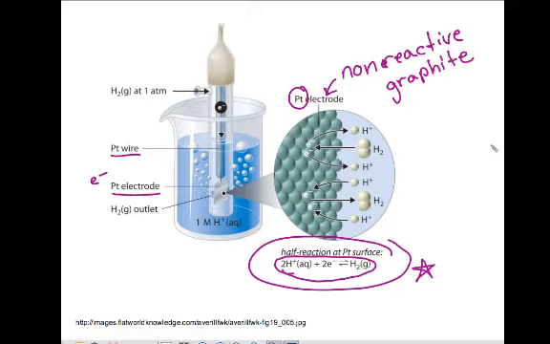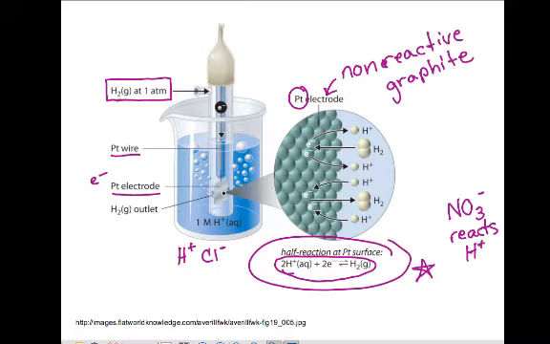So we've got our hydrogen electrode here. We have to have a way to provide the gas. You notice it's at 1 atmosphere because we are discussing a standard. We have to have a source of H+. You might want to use hydrochloric acid. Probably not nitric acid, because nitrate in the presence of acid can actually react. Not when it's in the presence of salts by and large, but when there's acid present, it will react. So we're not likely to use nitrate, but hydrochloric acid would be a good alternative.